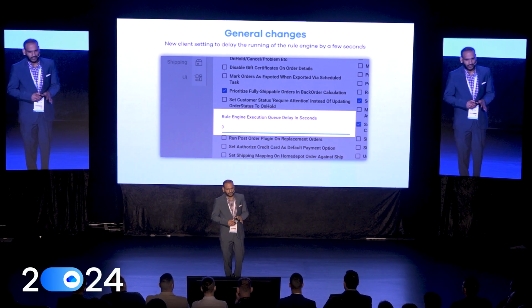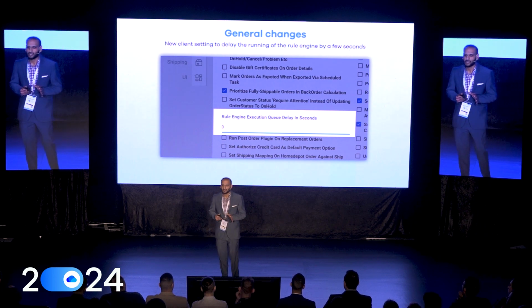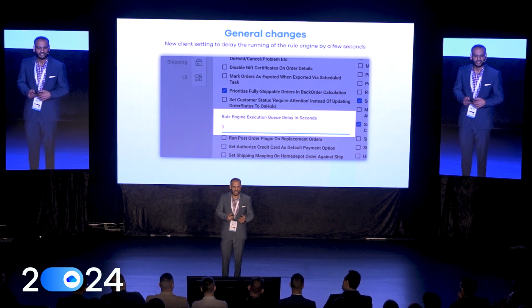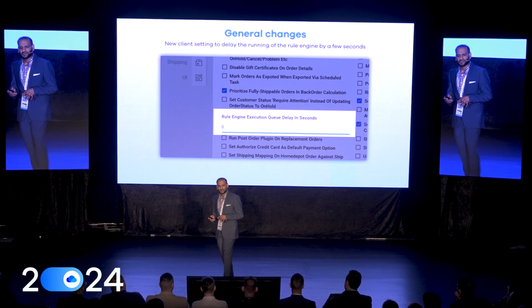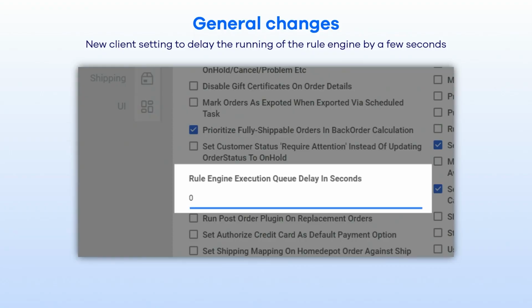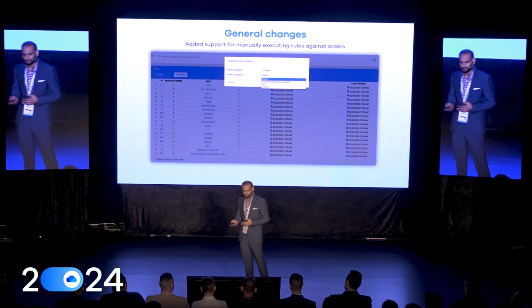Now, a couple of general changes that we've made. So now that we've set up the rule with the various conditions and actions, let's talk about the execution. One of the options that we added was the ability to delay the execution from running. The most common scenario is when payments are delayed a few seconds by certain channels, so it may even be less than 5 seconds. We want to make sure that once the payment is in, then the rule can run so everything is processed correctly.